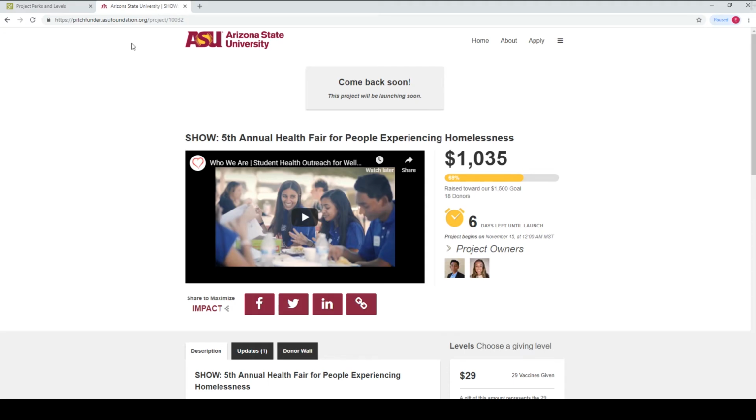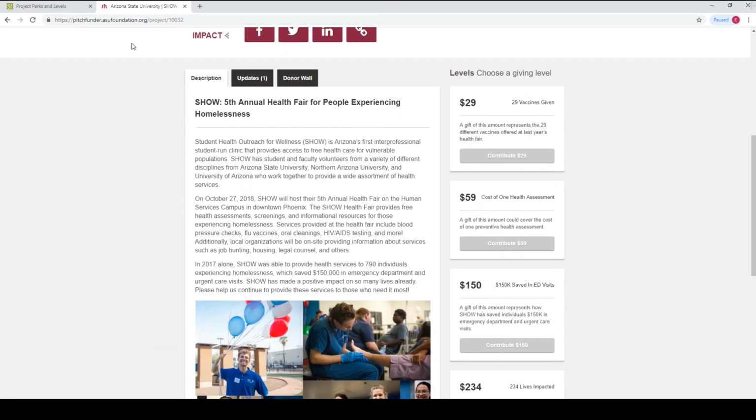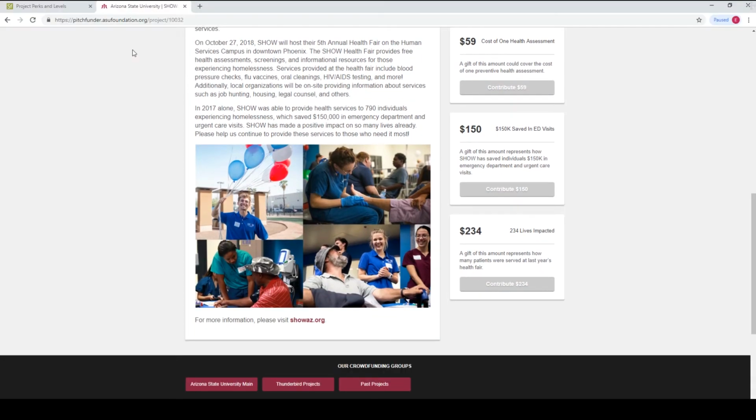Okay, that's all the content you need to fill in. Here's what your page will look like when it's complete. It will have a main image or video with your goal and goal thermometer to the side. It may include bios of the leaders of your group. Then you have your description and giving levels. See how this group has their levels and description about in line? If you have 7 levels and only 2 paragraphs of content, no one will scroll to the bottom.